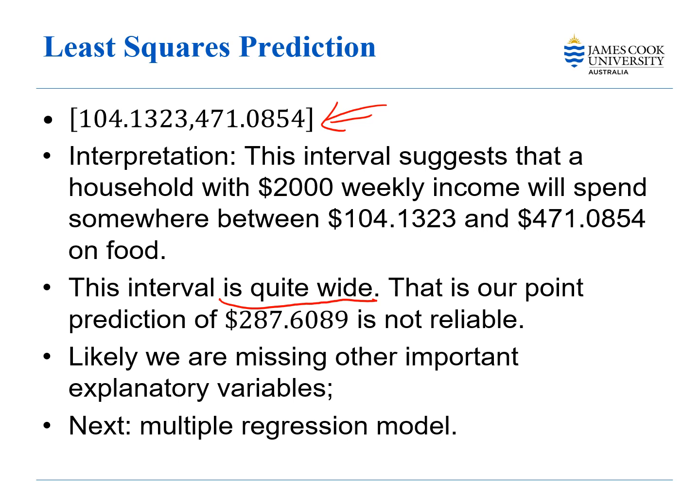One reason is that it's likely that we are missing other important explanatory variables. Our regression model here is simple. We only have one explanatory variable, one x, which is income. Of course, income is one important factor that affects food expenditure, but there could be other factors that might be missing, resulting in our prediction intervals being wide. Next week we will do multiple regression models, which include more than one explanatory variable.